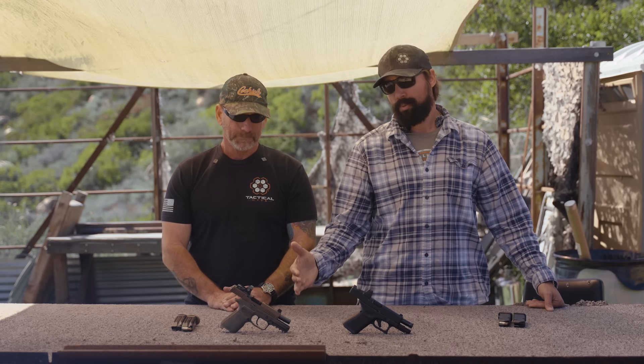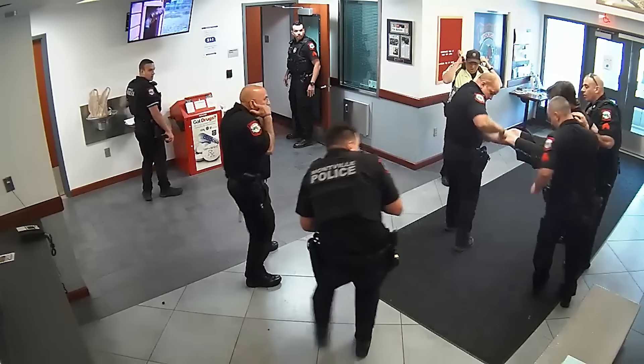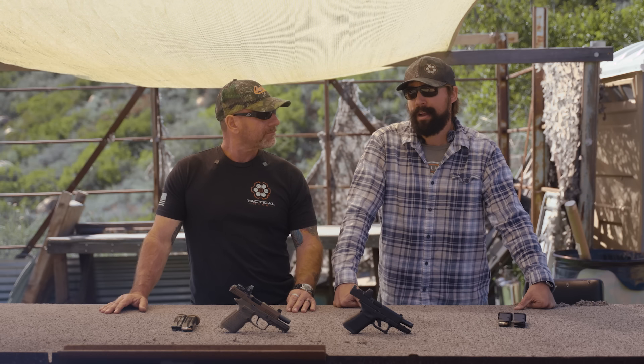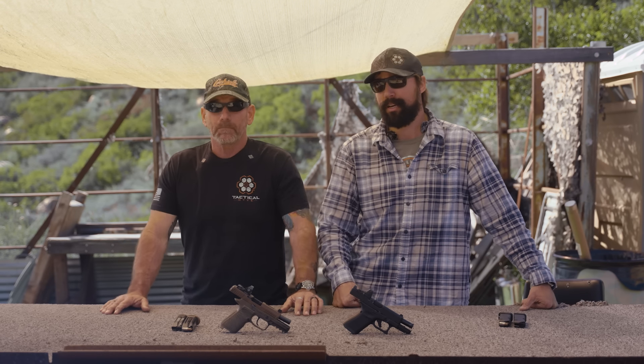Glocks aren't just randomly going off in holsters — or if they are, it happens so often and has been happening so long that nobody cares — just speculating. The 320 has had rollout issues, a trigger recall, and there's been crazy videos of them going off in Kydex locking holsters, which is very concerning. I'm not that concerned — I've shot this thing a lot and I still carry it. It's the second best-selling platform in America, with tons of LE and military using them. People from SIG will tell you people are modifying their stuff.